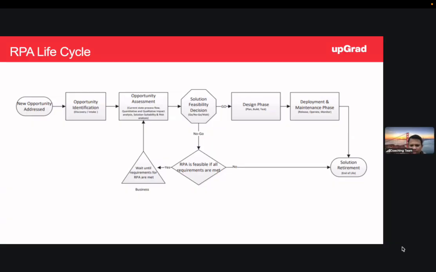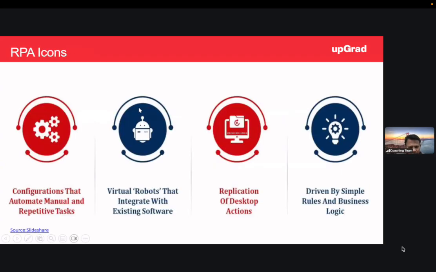But one new step is this: end of life or retirement of the solution. If no longer required, how is the proper retirement handled? Or discarding, how it is properly done. That is also a very important scenario. Okay, these are some of the icons you'll come across when you start dealing with RPA. Robot icon, desktop icons, cognitive icons, etc.